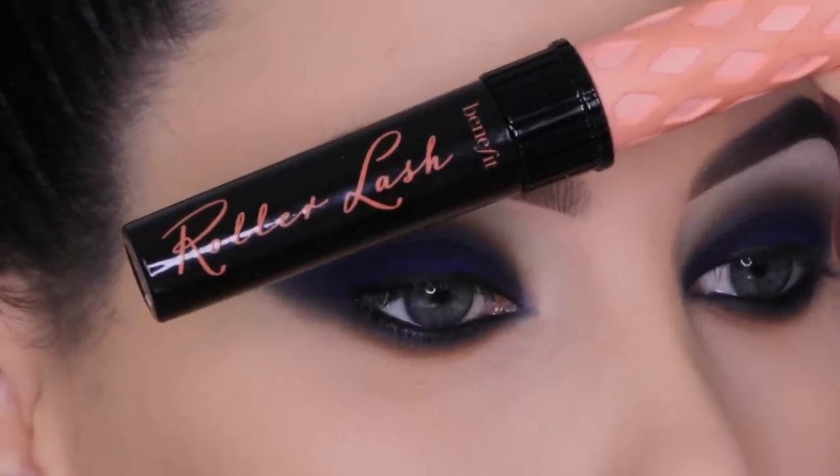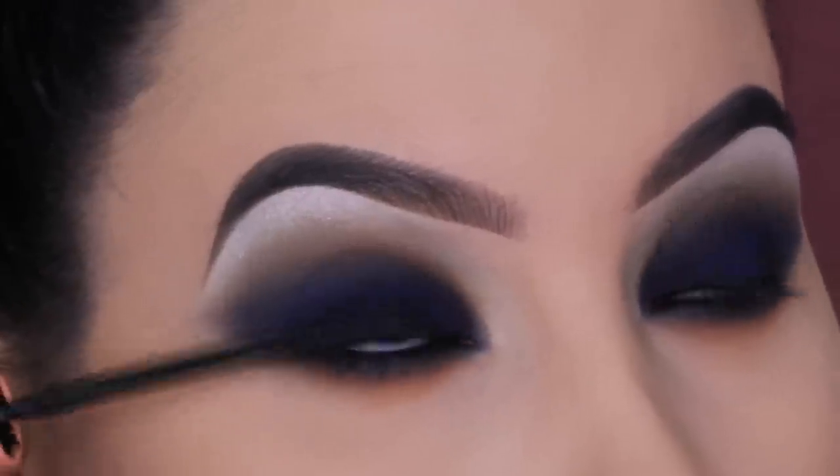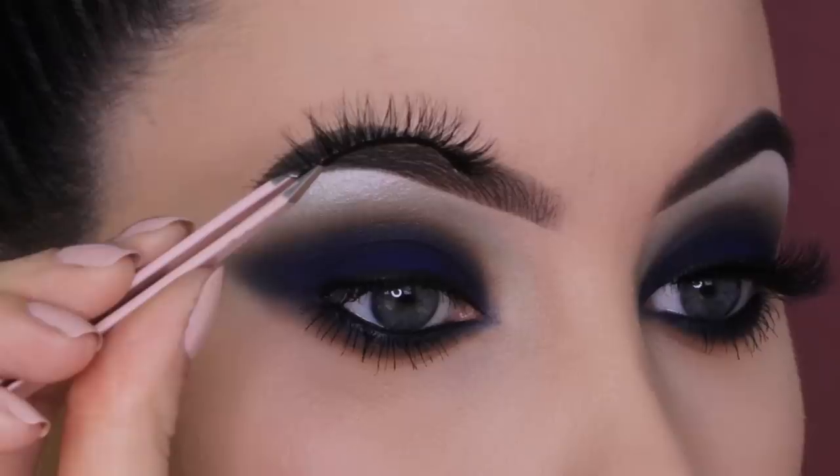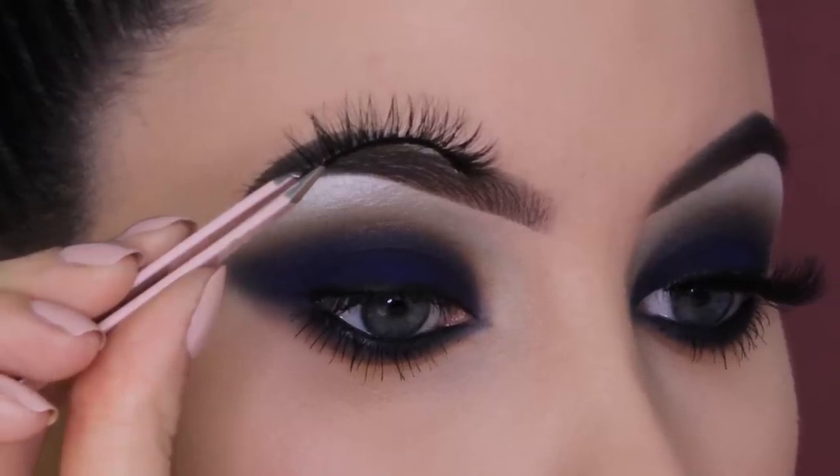So now for my mascara, I'm using my all-time favorite, which is the Roller Lash Mascara from Benefit, and using this to create a thin coat on my upper lashes and a little bit on the lower lashes.